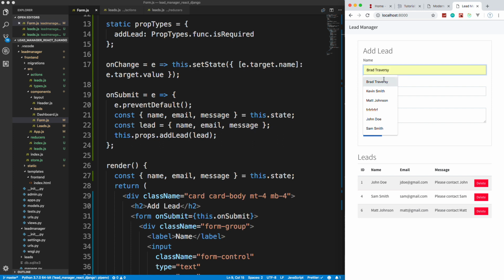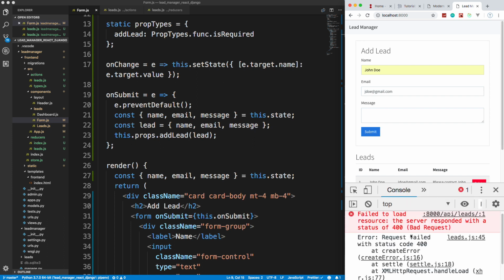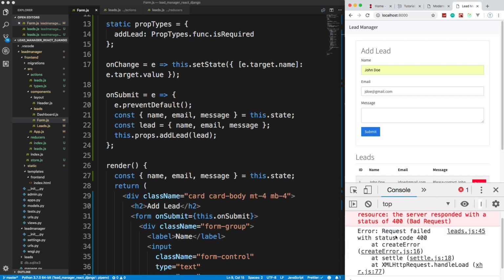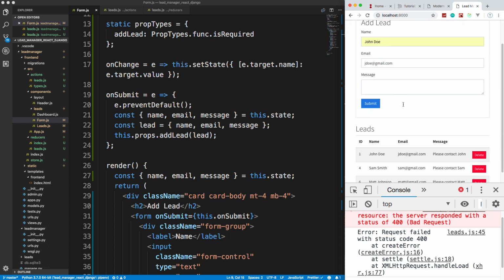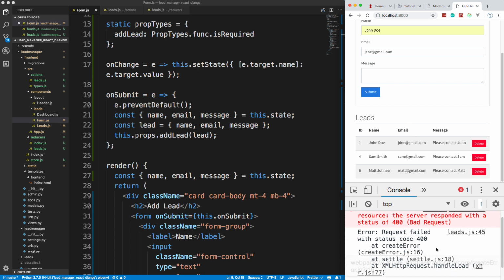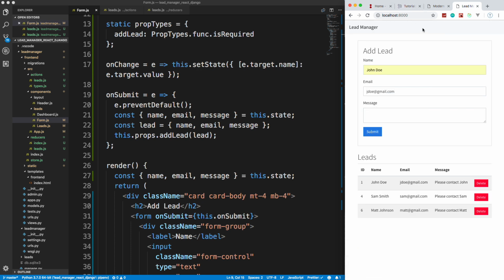Because actually, let me show you real quick. If I try to add, let's say John Doe, jdoe at Gmail, which remember is already taken, if I submit, notice how it doesn't get added. Okay, if I open up my console, it gives us an error here, which just tells us it's a bad request, which it is because the email is already there. It's already in the database. So I want to be able to handle these errors better. I want it to say, well, this email has already been taken. So we're going to create a whole errors reducer for that, and then create an alerts component. All right, so we'll get into that next.